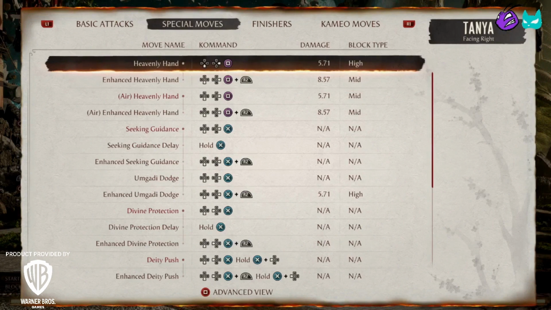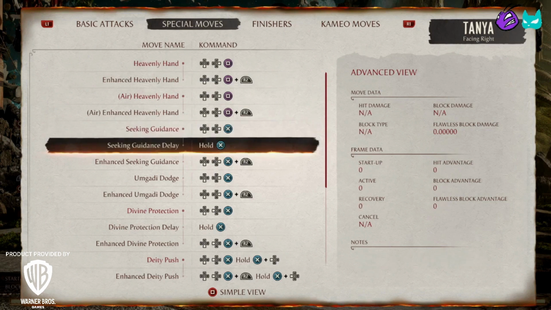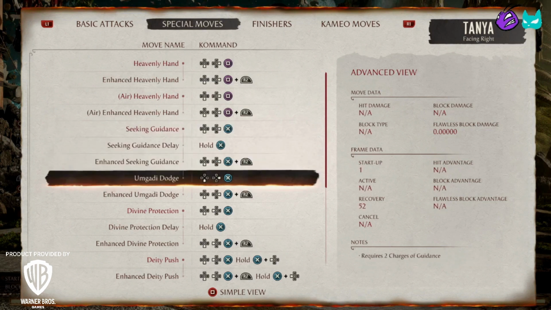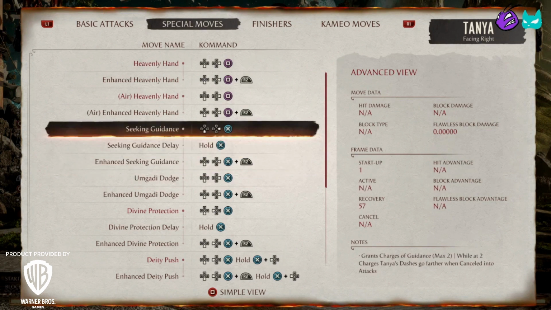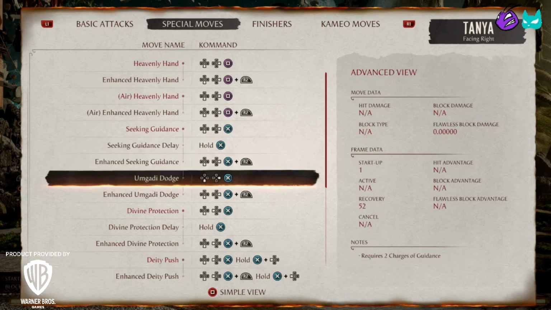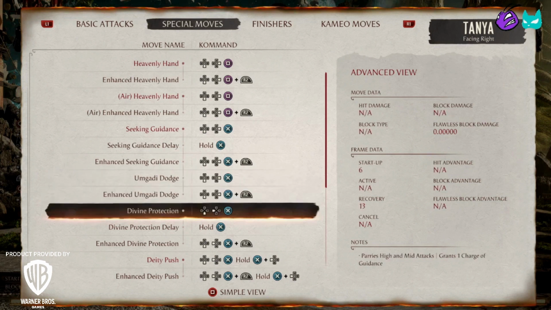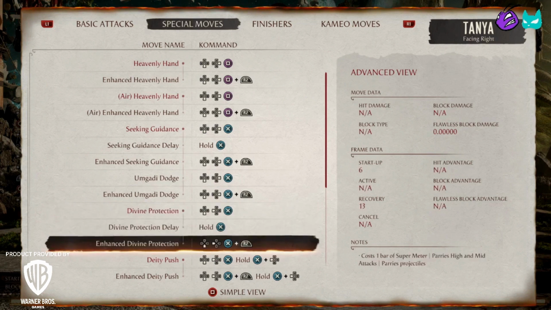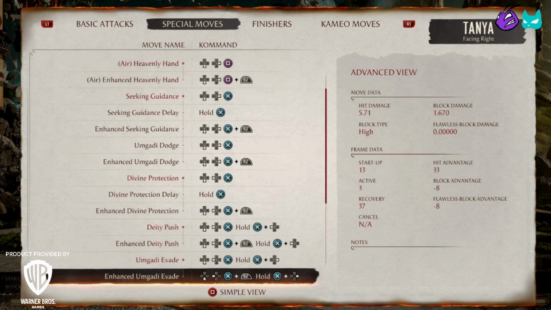One is here, for example, if you're looking at the special moves in the advanced view, these are Tanya's special moves. She has some moves, like her Seeking Guidance and Divine Protection, that are not really clear exactly what you're doing with them. You can see over on the side, you have your frame data and everything for your specific moves. And at the bottom, under notes, there will be a brief description of exactly what's happening, but it's very vague, and some of the moves actually don't have any description at all.